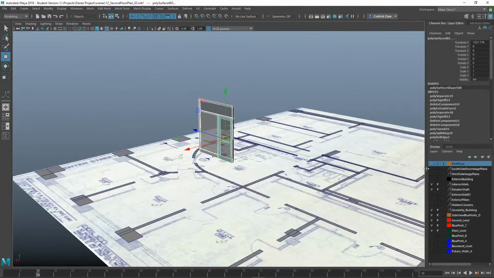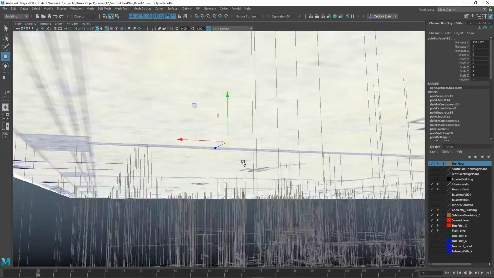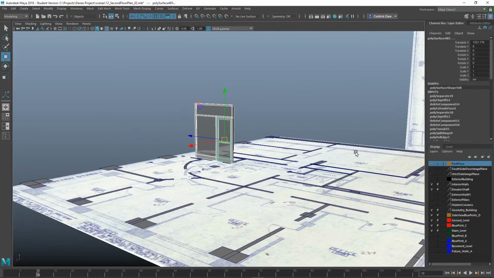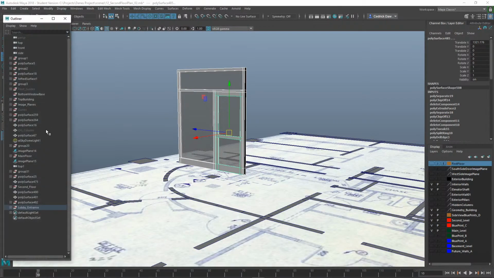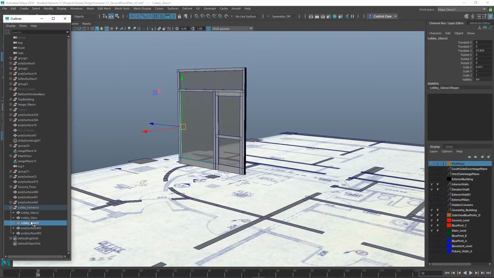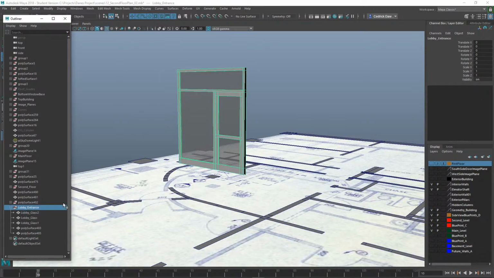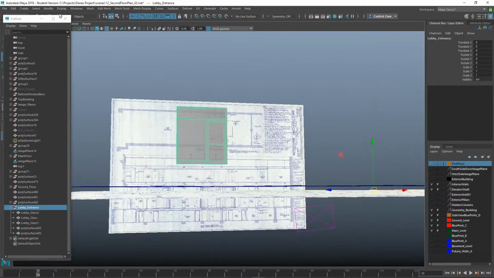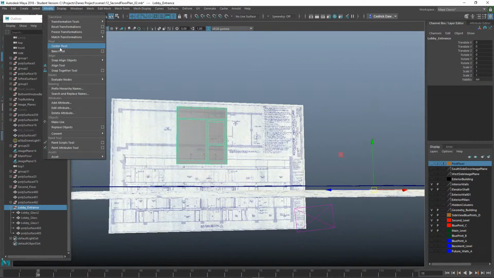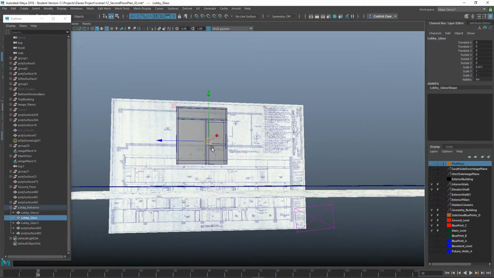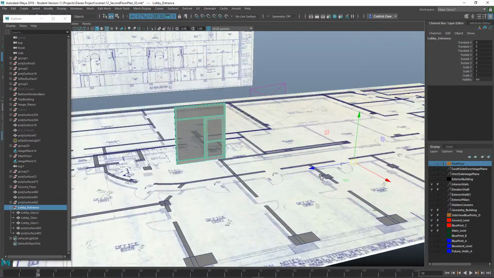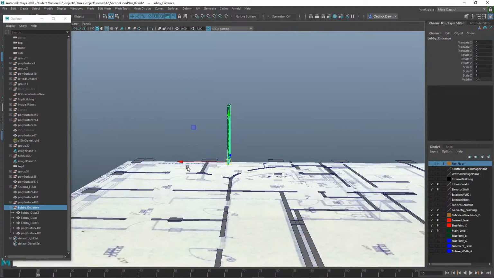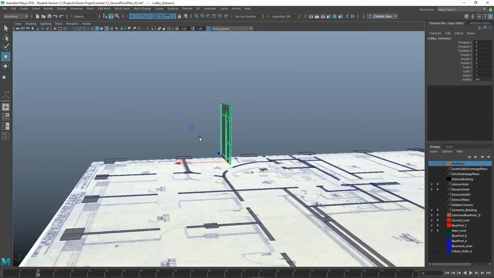Let's see something. Let's go to this outliner. Okay. Well. We just, sorry, it's kind of not snapping over here. Earlier, just by doing the modify center pivot, it's kind of bothering me.